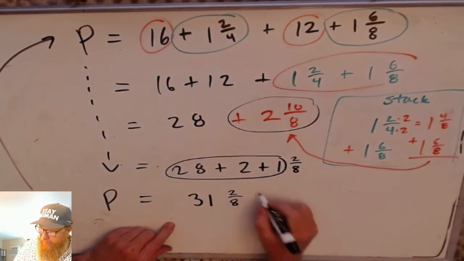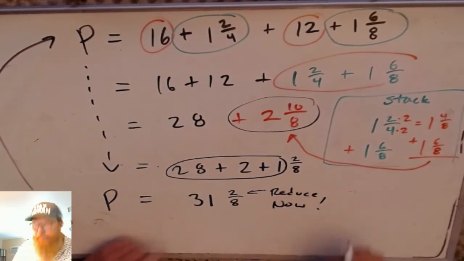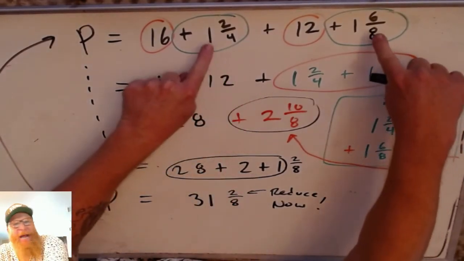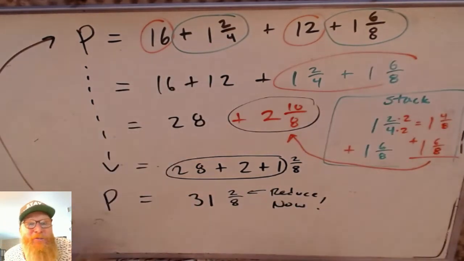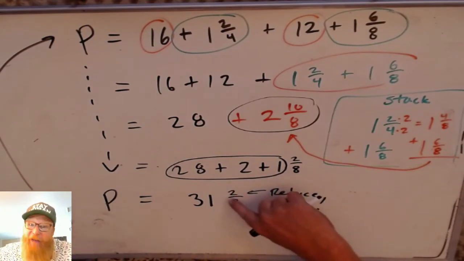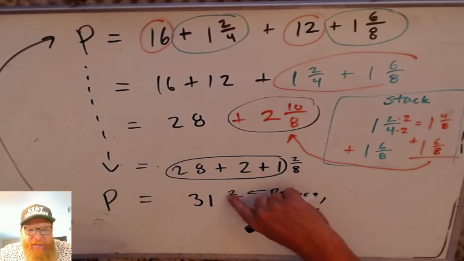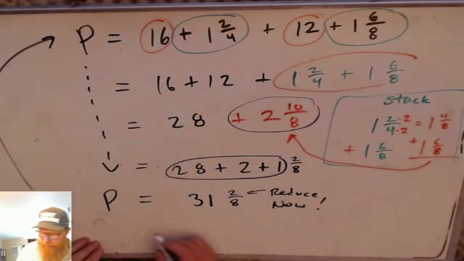and 2 eighths, and then reduce now. I could have reduced way back here. I could have. But I always want to wait. Sometimes you get lucky. If this would have come out to be 3 eighths or 5 eighths or 1 eighth or 7 eighths, then I could have skipped reducing altogether. So, you know, keep that in mind. If you're going to reduce, it's better just to do it one time at the very end than it is to do it several times as you're going along.